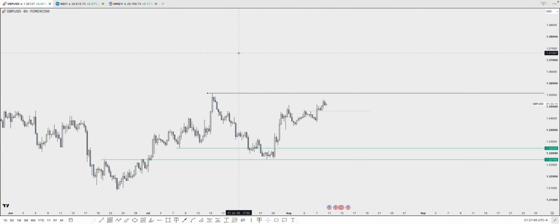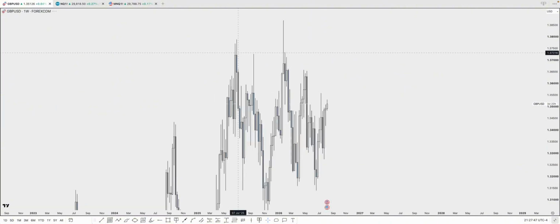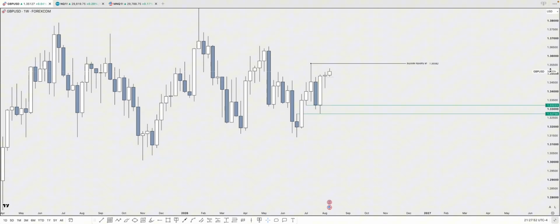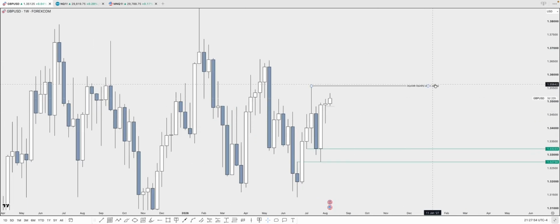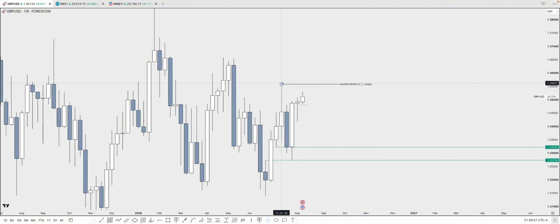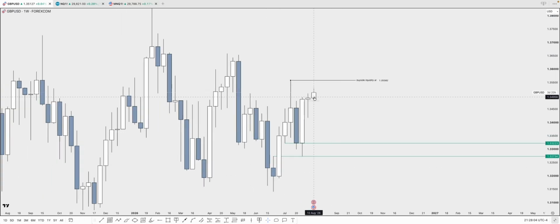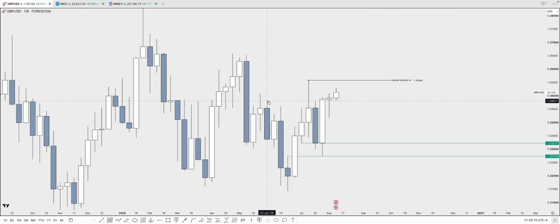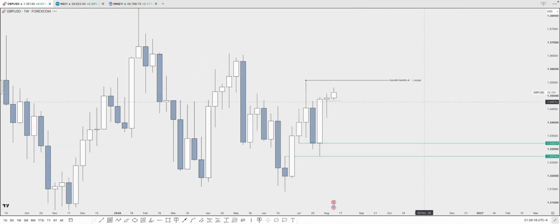On GU, on the weekly perspective, we still have price delivering from a weekly bullish imbalance towards the buy side liquidity at the 1.35582 level. We're quite a few pips away from that, and we could see some displacement while having the 6 hour run on the buy side liquidity on EU and the sell side liquidity on DXY. I should drop down to the daily.